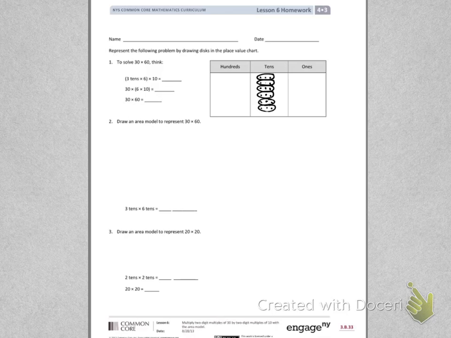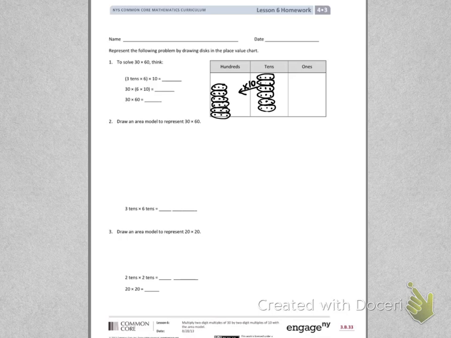and 6 groups. Now we need to take all those and we need to times them by 10. Remember, every time you times by 10, you go up 1 place value in your place value chart. So all of those tens are going to turn into the hundreds place value. So I'm going to go ahead and do that now. And it leaves you with 6 groups of 3 in the hundreds spot.